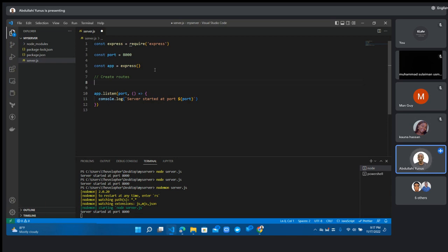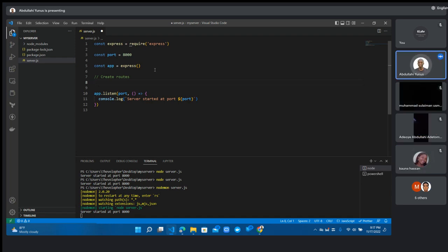So let's say, for instance, you navigated to a user's page in your web application, then your browser will send a get request to get maybe the user details, which will then be displayed on your screen. But when you are registering a user to your website, you are onboarding that user, you will get the user information through a form.